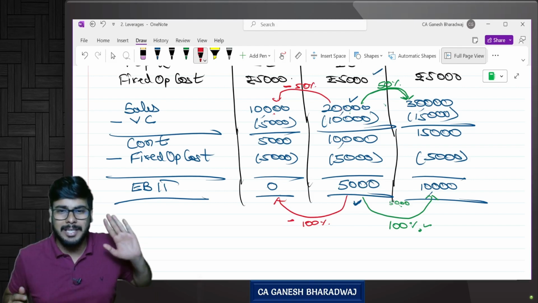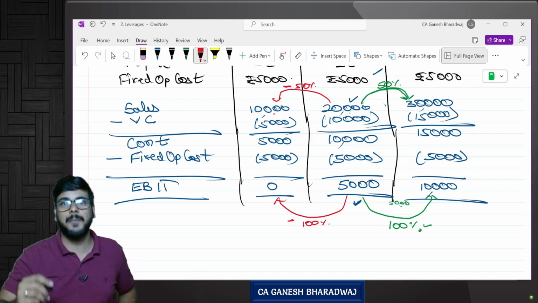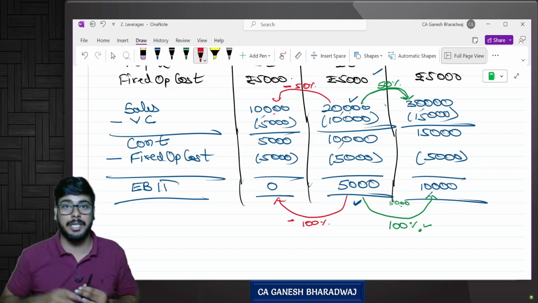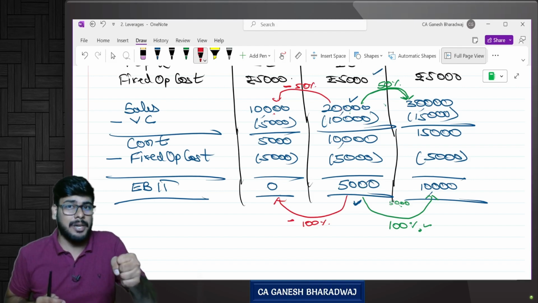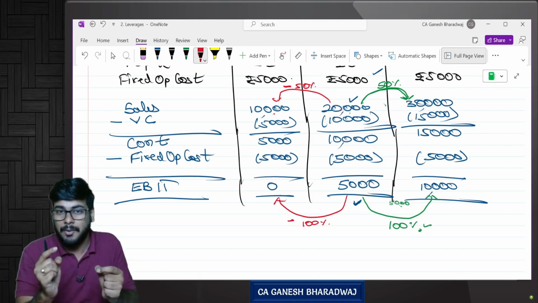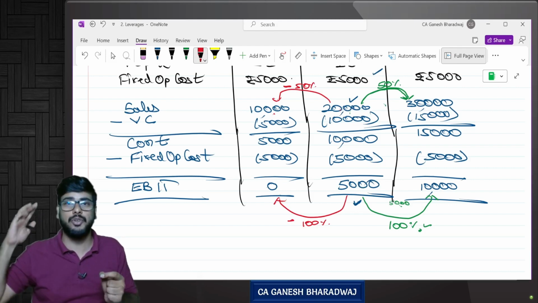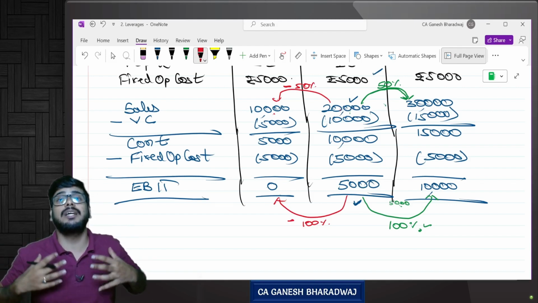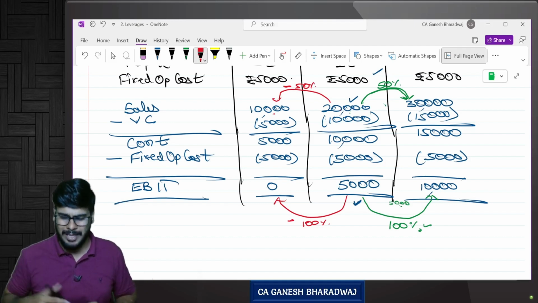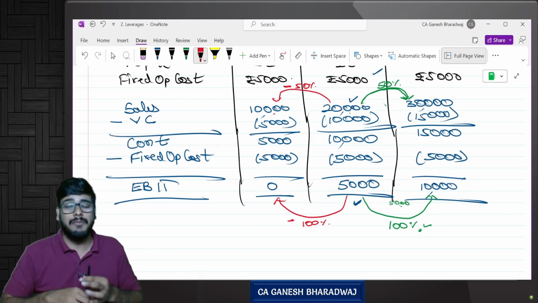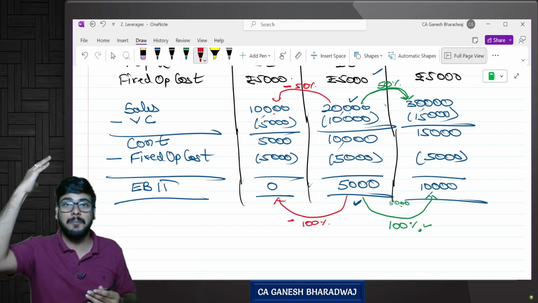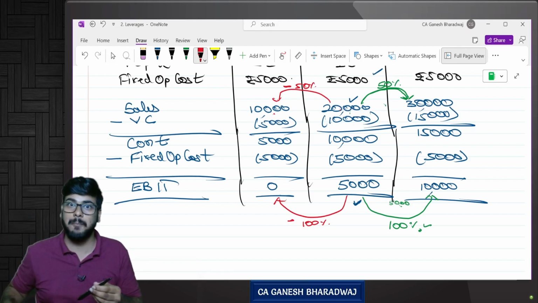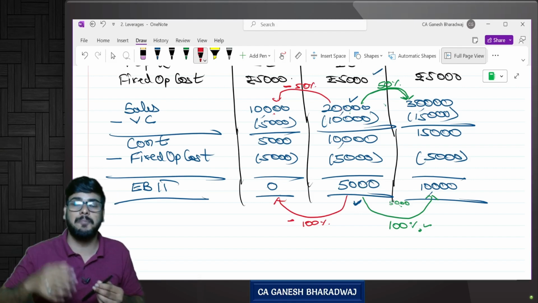So if you increase your sales by just 50%, your profit will increase by 100%. But remember, if your sales even drops by 50%, your profit will fall by 100%. So with lesser effort, you are able to make more profit. But if there is a lesser fall in sales, then the fall in profit will also be huge. So it is called a double-edged sword. It is positive as well as negative. It has both advantage as well as disadvantage. Why, sir? If you just increase your sales by 50%, your profit will increase by 100%. But if your sales fall by just 50%, the fall in profit will also be 100%. Are you clear with this?